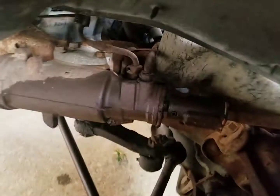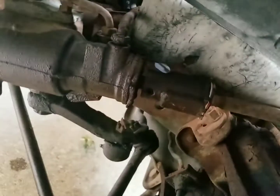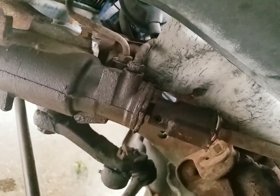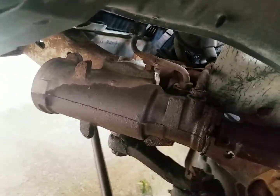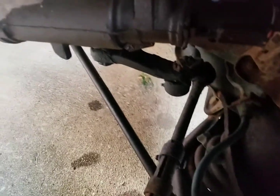If we can get the camera in there. What I'm really hoping it is, is that upper hose there going into the steering gear. See, it's kind of run down a bit, and it's slobbered all over, a couple drips on the ground.